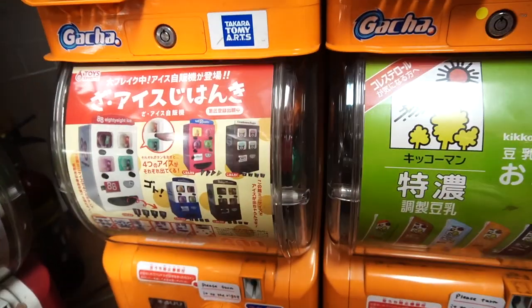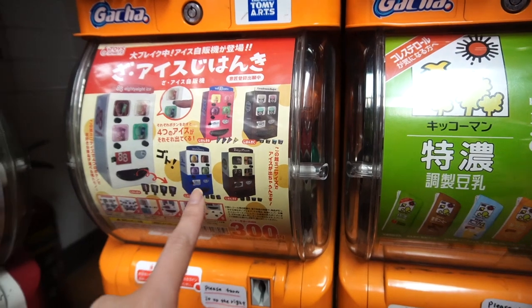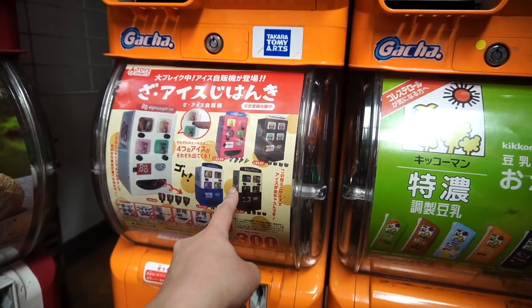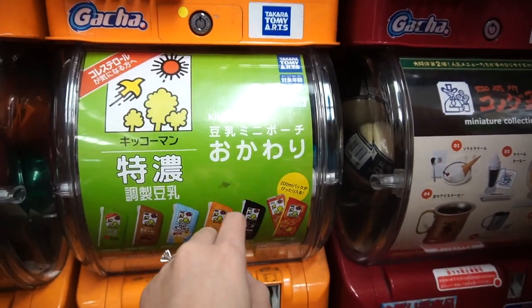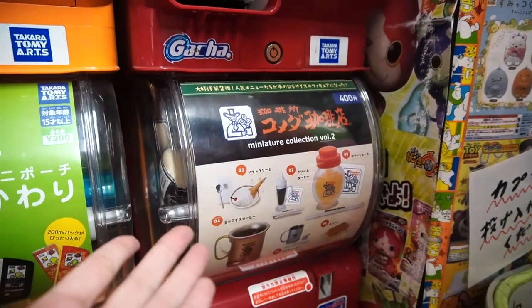Dude. Oh my gosh, is this a vending machine? Bro, that is cool. It's a vending machine. Have you seen this? Oh yeah, I've seen this. I actually like this one as well. I have this one. Yeah, I put my cables in there. It's really cool. Dude, there's like miniature collections. I wish this was here last time because I would have so bought these.